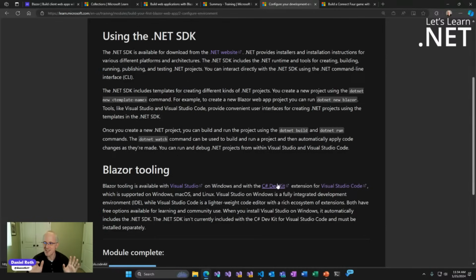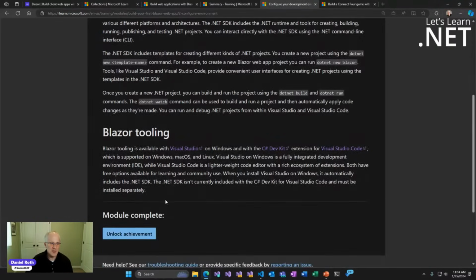You, at a minimum, need the .NET SDK to get going with Blazor, but there are also really great tooling experiences available with both Visual Studio and Visual Studio Code. Visual Studio is a full IDE that is only on Windows, so you have to be on a Windows machine to use it, but it has a great debugging experience and lots of integrated tools for working with .NET projects. Visual Studio Code is a lighter weight text editor, but if you install the C# Dev Kit extension, you can get a great editing experience. There's a really nice ecosystem of extensions that you can then add to your Visual Studio Code environment to facilitate writing code.